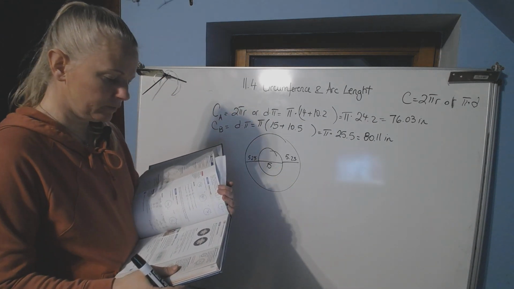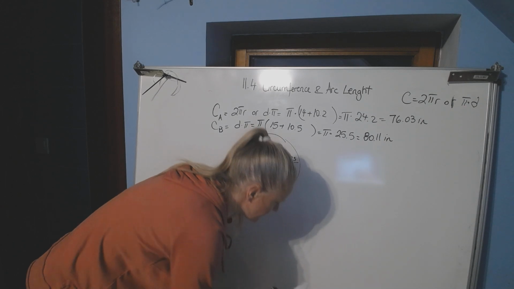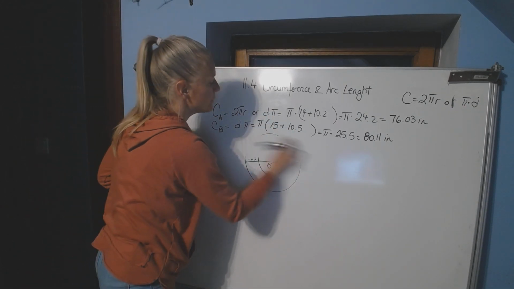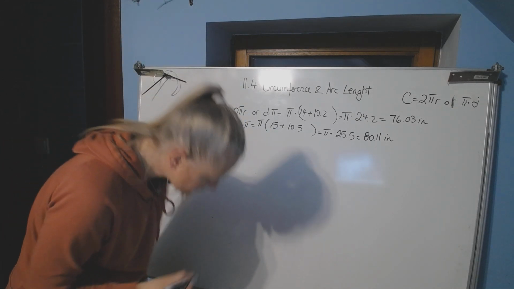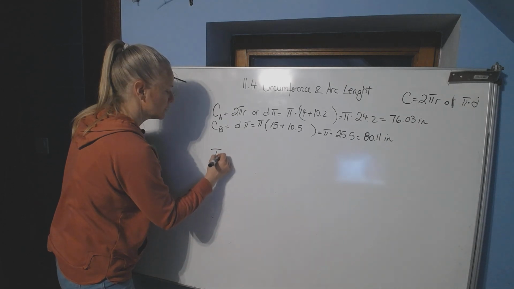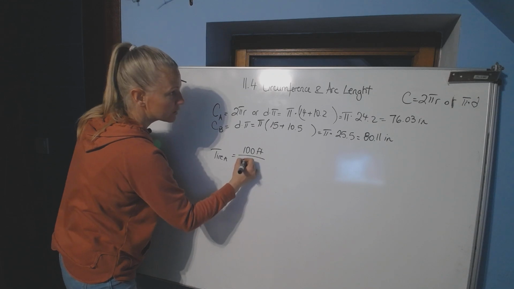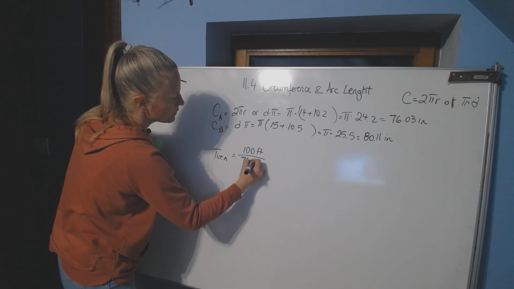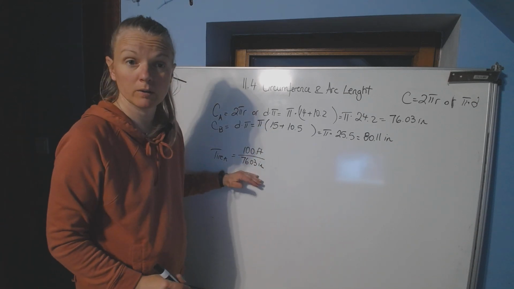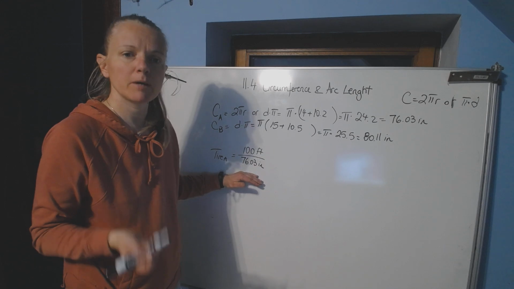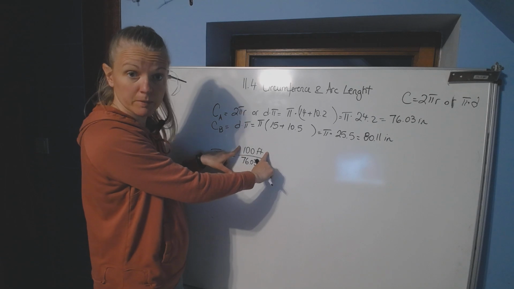We now need to know how many times they go in 100 feet. The first thing I want you to notice is that we have two different measurements. So if I want to know how many rotations for tire A, I'm going to have to go 100 feet over 76.03 inches. And I cannot do it this way. Believe it or not, this is not the way to go. I need to have the exact same measurement, because I need to find how many times this little circumference goes into this measurement.